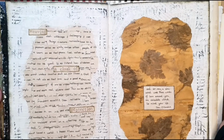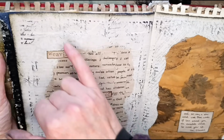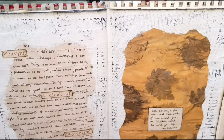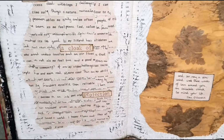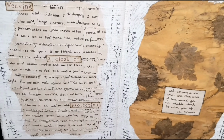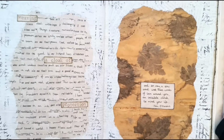So I'll go away and do that all the way around, and I'll come back and show you the finished page. Okay, so there we go, that's all my inking done. I went round with a little bit of black and the brown, as I said, and I'll just angle it up a bit, and you see it goes this kind of almost olivey green, which I just love. And then I went round on the very edge, making sure to hit only the edge with the black. I think it just frames it nicely. I'll hold that up so you can see that close, the woven section, and how the words blend. And then there's the little last stanza of that poem.